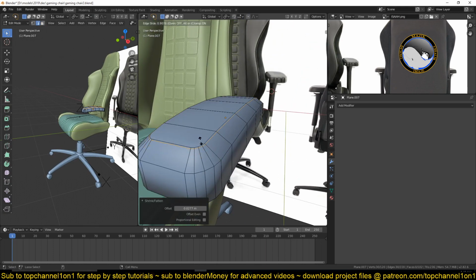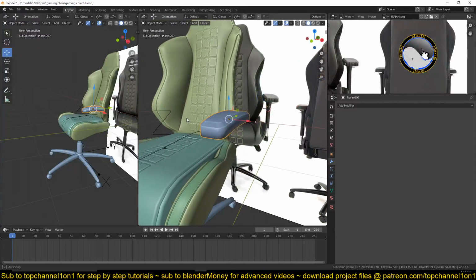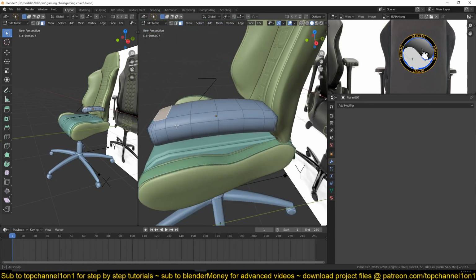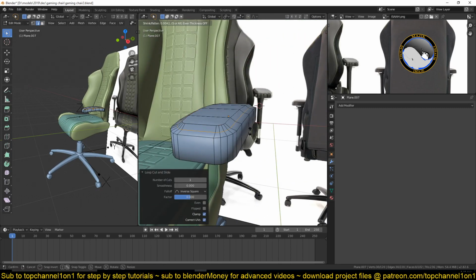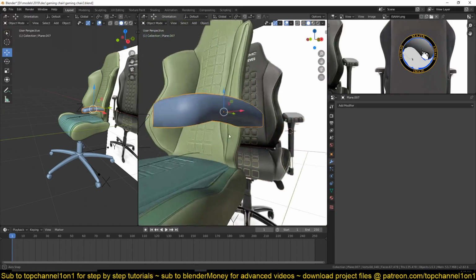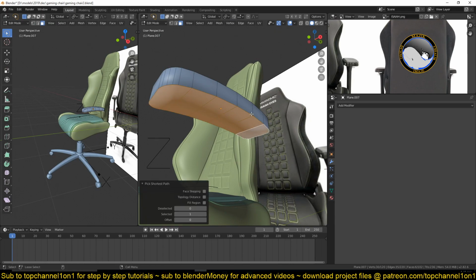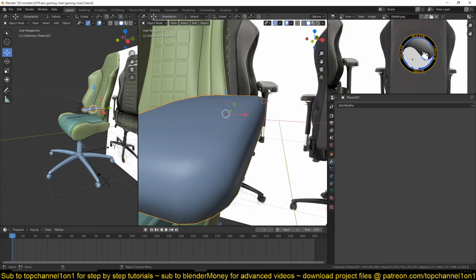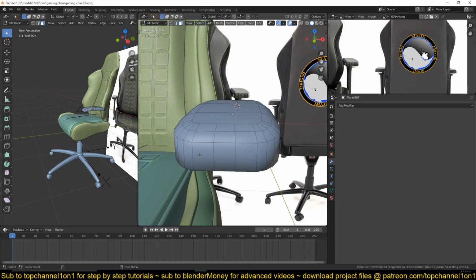Then I think I can add a support loop here and here to make this as sharp as it looks there. Actually, I don't think it should be that sharp. So let me just push them back a bit, add a loop here to make it a bit curved like that. Push that up a bit. I don't know what is going on here with these things here. But, let me see if we can add them.